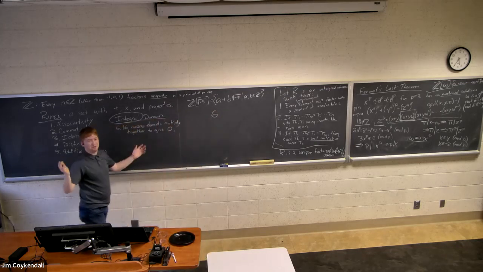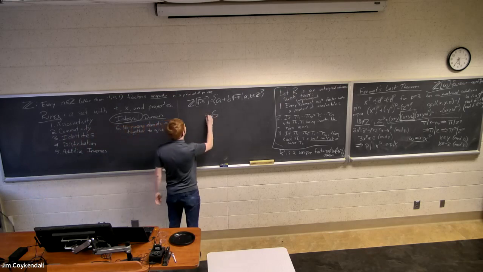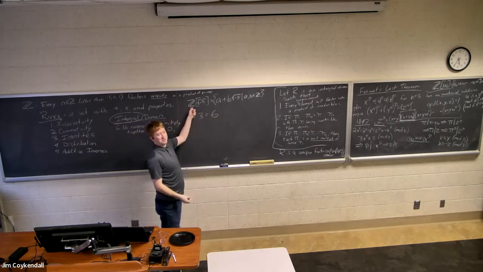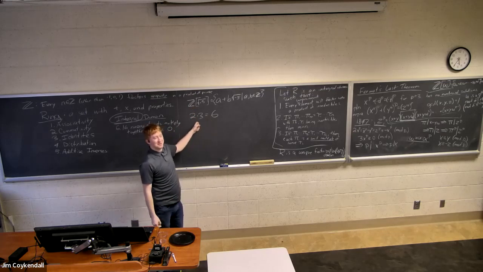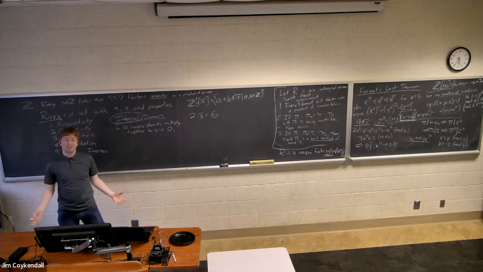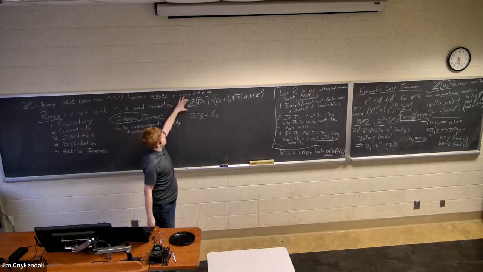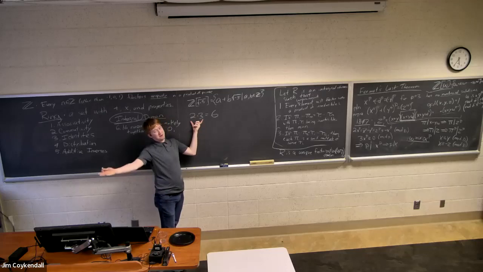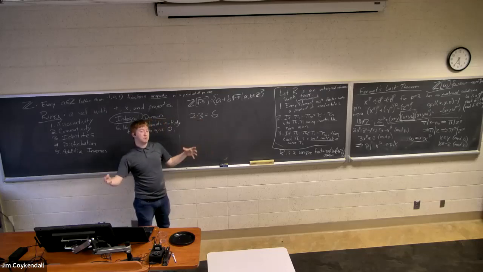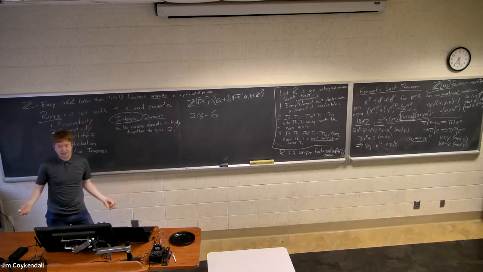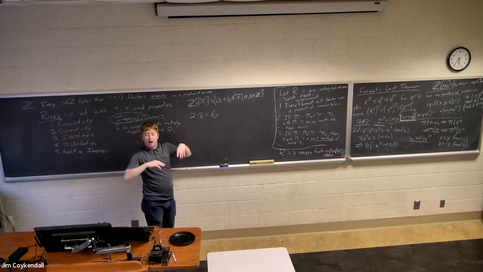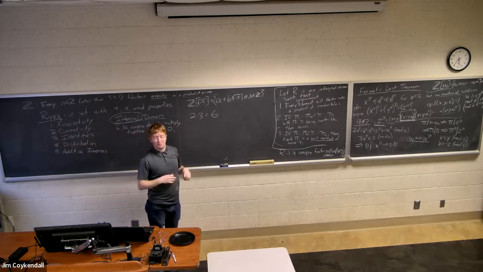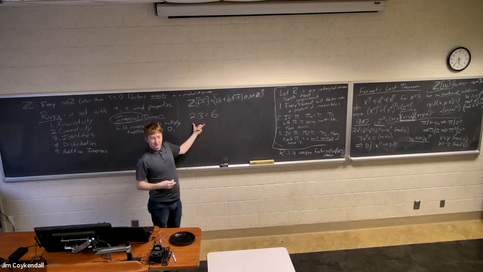6. We've already talked about how to factor 6. We know that 6 is 2 times 3. Well, the integers are still here. So 6 does still factor as 2 times 3. And it turns out that in cases like this, where we're adding more elements, it's not enough to say these are prime numbers and therefore they are irreducible. Sometimes prime numbers will factor in these cases. In this case, they don't. These are still irreducible elements. For today, since I only have a little bit more time, you're gonna have to take my word on it that these are still irreducibles. I could explain it to you if you wanted. It would take a second.